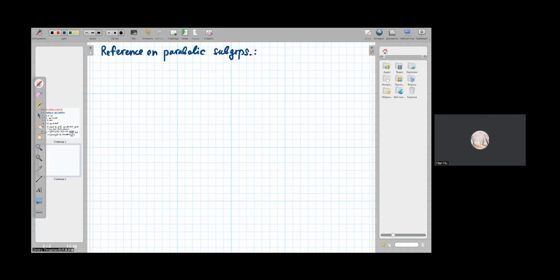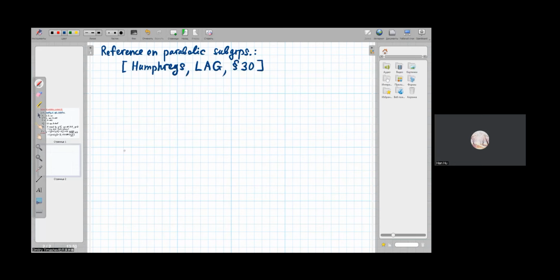For a reference, you may take, for instance, the book of Humphreys, which I cite many times as one of the standard references in algebraic groups: Humphreys, Linear Algebraic Groups, section 30. It is about parabolic subgroups. Of course, other textbooks in the theory of algebraic groups also suit.